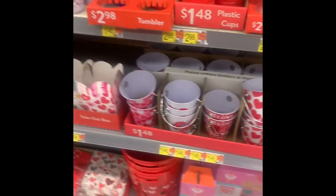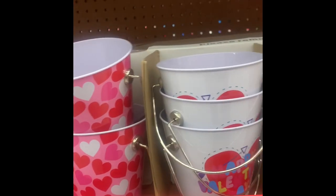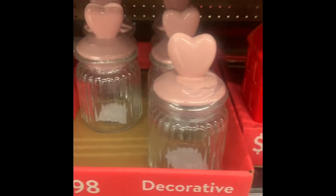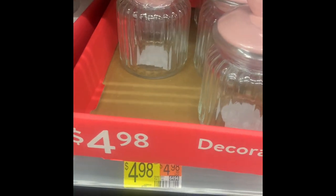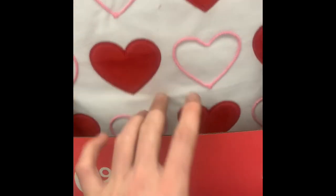They also had one with the lips — I thought those were pretty awesome. Some more buckets and pen pails, a bunch of hearts, and some to-go takeout container boxes. They had these cool little houses that lit up — $4.98 for the bigger ones in pink and red. Then here are these jars for $4.98. You'll see in my haul the ones I found at Dollar Tree for only $1.25 — I think they're the same size if not bigger. At Dollar Tree I could only find the pink ones.